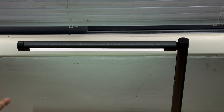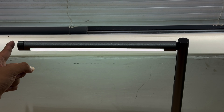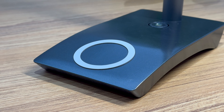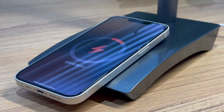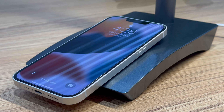Press and hold the switch on the LED light bar and the light bar will light up. You can adjust the color temperature with a click of the switch, and adjust the brightness by turning the knob. In daily use, you can also wirelessly charge phones such as iPhone that support magnetic charging on the base. It can also be used for wireless charging of Android phones. The output power is between 5 to 15W.